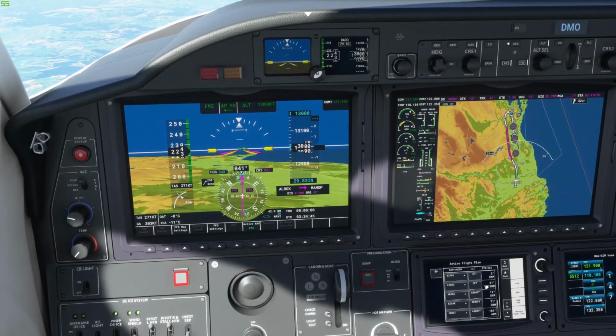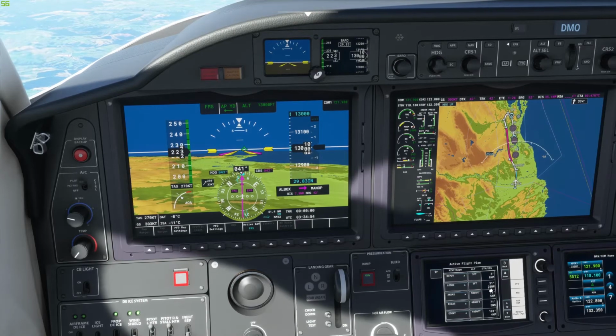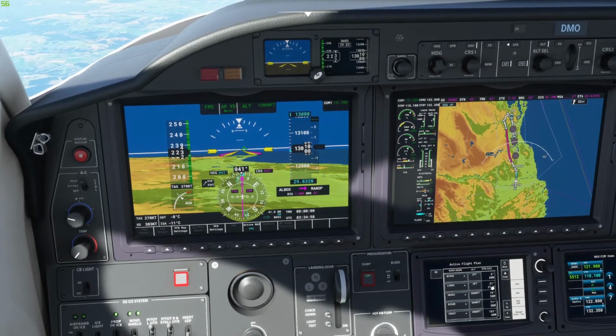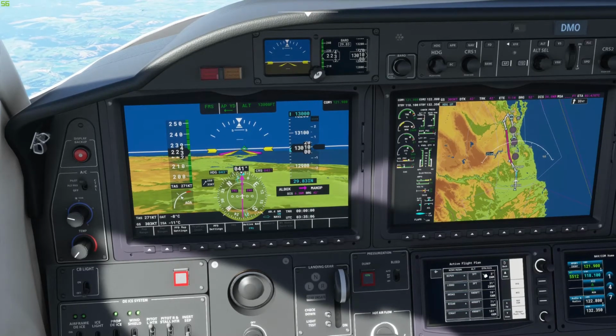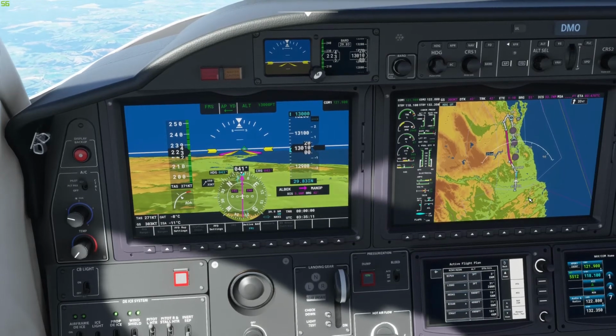And we can see that this sector, let's have a look here, from Losco to Adkiss is 20 miles. And Bipup to Losco is 20 miles, and then Losco to Adkiss is 5 miles. So that basically means that when we cross Bipup, we're about 25 miles from Adkiss. So let's just make a top of descent Bipup, and that's nice and easy. I don't have to worry about a specific distance.